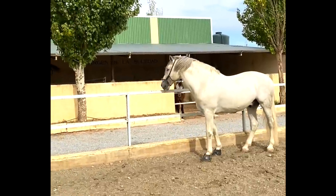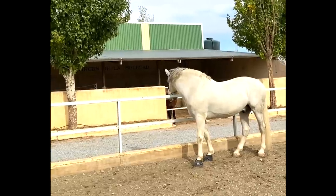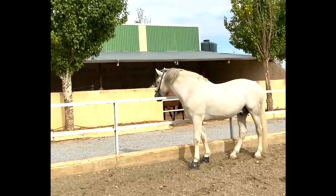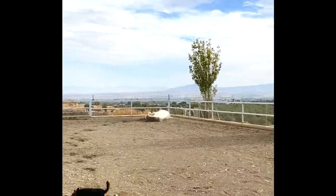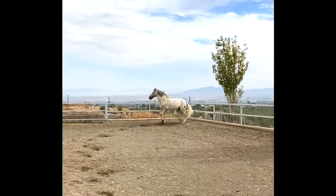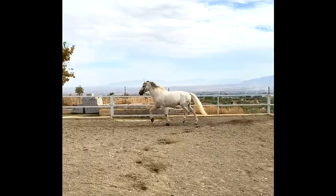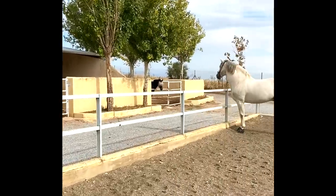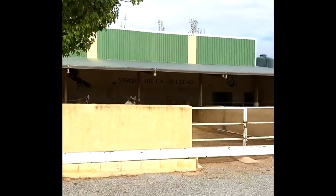And you can see here he's showing some beautiful regulated awareness. Regulated meaning he is in command of his feelings and his behavior without my input, even though there's a couple of stallions over there taunting him. So I was really happy just to let him kick up his heels and run about. He had many times where he would roll. The other boys are getting very excited too, which is lovely to see.